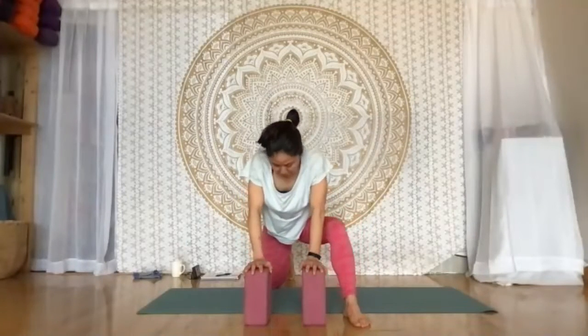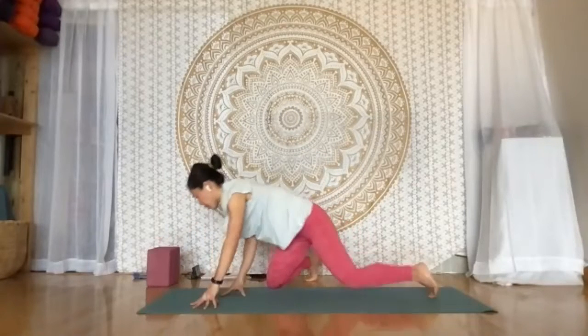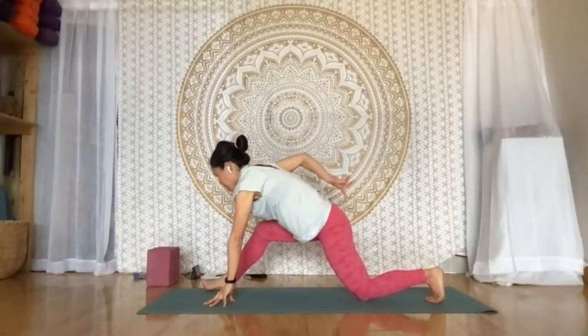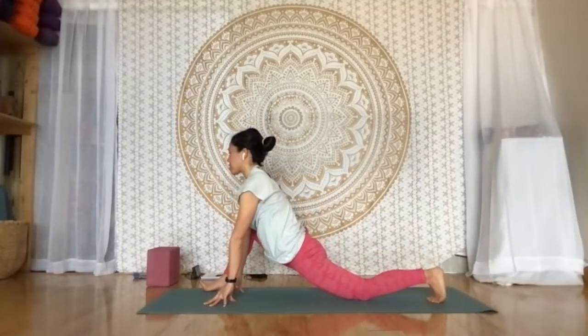Okay. So pause here, and you can keep your hands on blocks or move them off to the side, which I will, just so I can demonstrate this a little bit easier. Okay. And so from here, start to shift your hips forward and then lower your pelvis and pull your heart forward. So you're in a wide crescent moon shape.